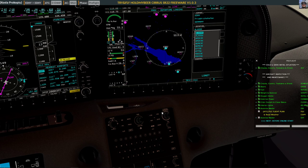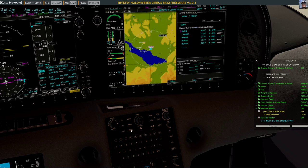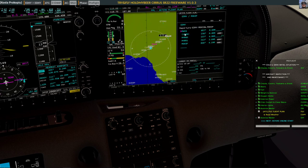So basically we need MoCorp 3 Whiskey, and yeah, again, it's not easy to use the mouse on this. There's probably some commands that I could put on keys or something. I haven't done that yet. So MoCorp 3 Whiskey, should it load it? Yes, please. And now we have here our MoCorp.